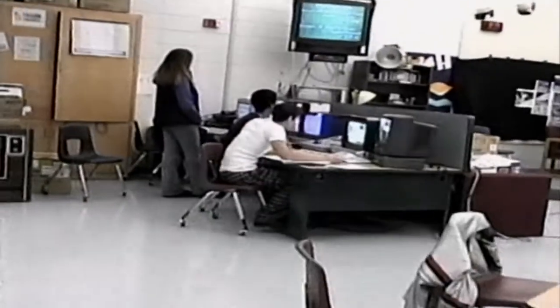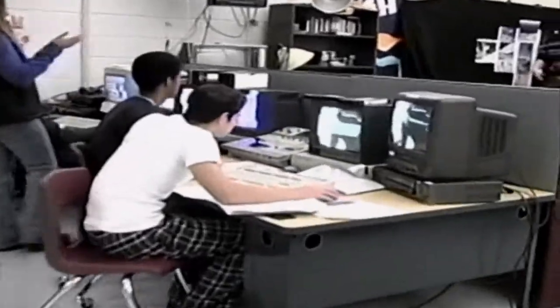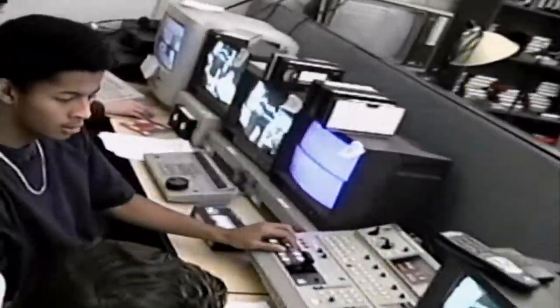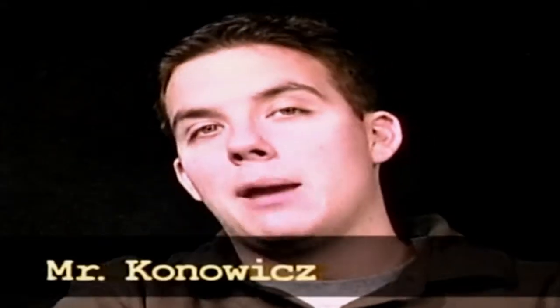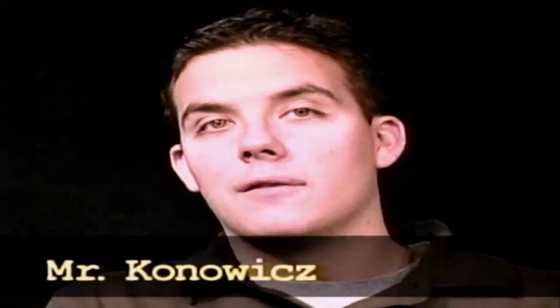A CG is an abbreviated term, actually means character generator. That's the device that we use to put the text up on top of any video that we're running through the TV studio. For example, if you see my name on the bottom of the screen right now, or if you see a chiclet in the bottom corner, or if you see a graphic anywhere else floating on the screen, that's probably a character generation.